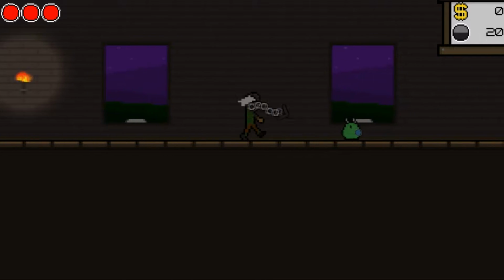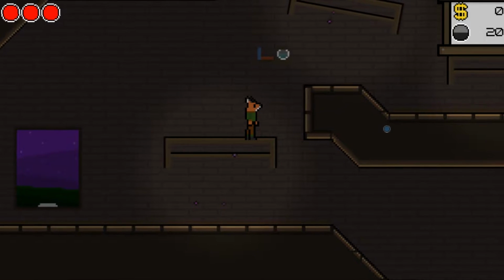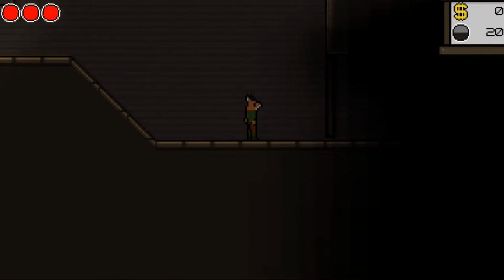So, here is the game in its current state. There's a lot of stuff that are placeholders, like those paintings in the background.